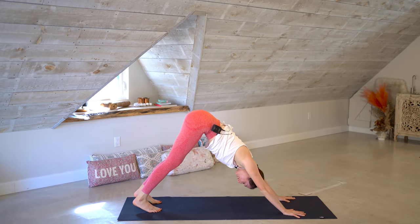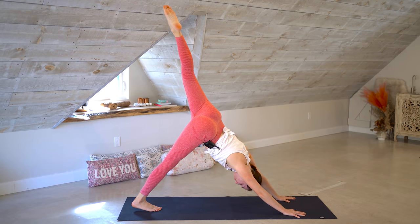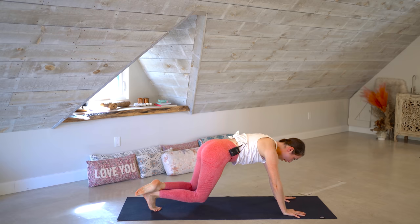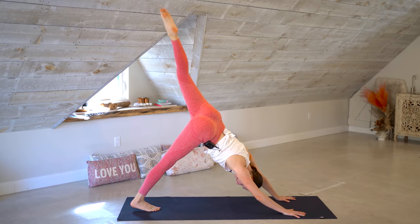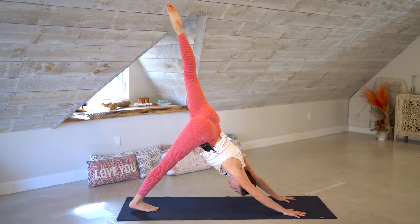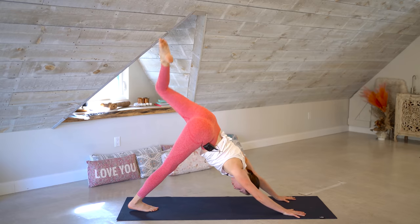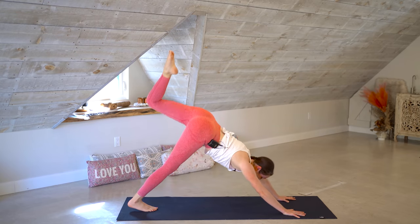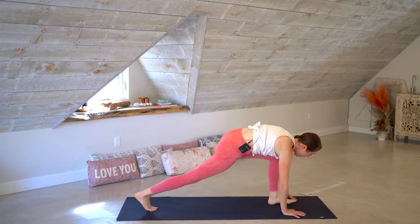Now let's repeat this sequence on the second side. Stretch your left leg up as high as it'll go. And then bend into both knees, bring your left ankle behind your right, hover your right knee off the mat. Inhale, three-legged dog. Exhale, hovering table. Inhale, stretch it up and back. Exhale, lower. Inhale, reach, we'll take one more here. Lower down, stretch it up as high as it can possibly go. And then step your left foot in between your palms to the top of the mat.